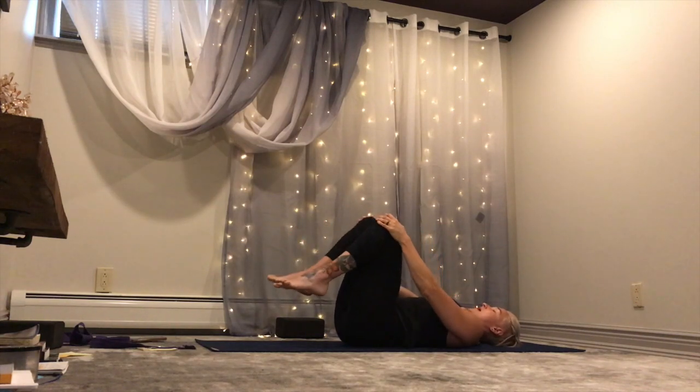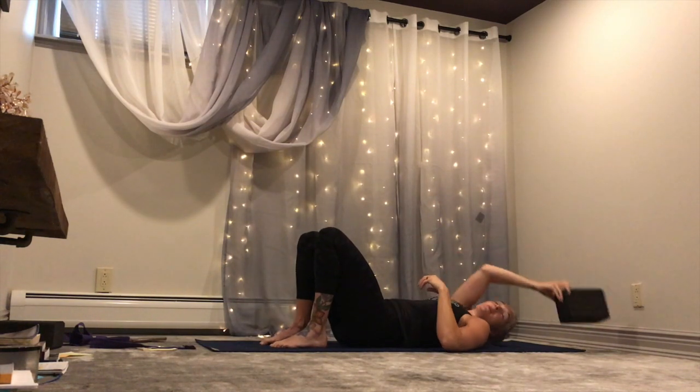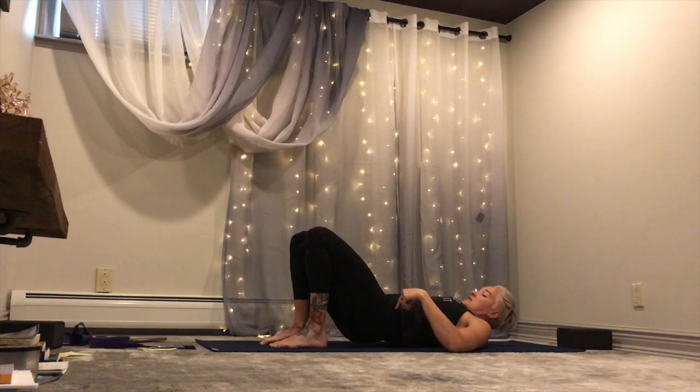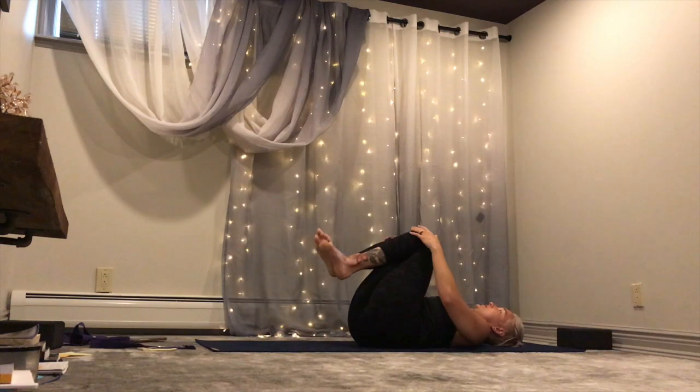And then place the feet back down on the mat, knees stay bent. And then from here, you're just gonna make a little adjustment with your hips before we come into our twist. So lift the hips and just shift them to the left a couple inches. So you're just placing them to the left side of your mat. And now take the knees into your chest as much as you can, and then knees over to the right.